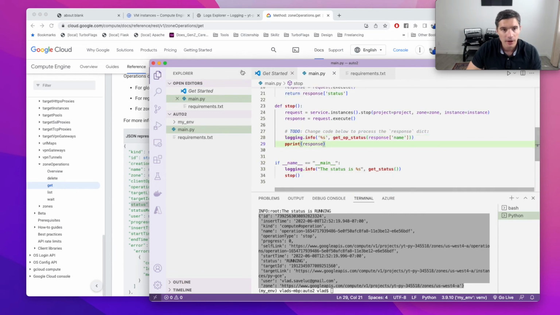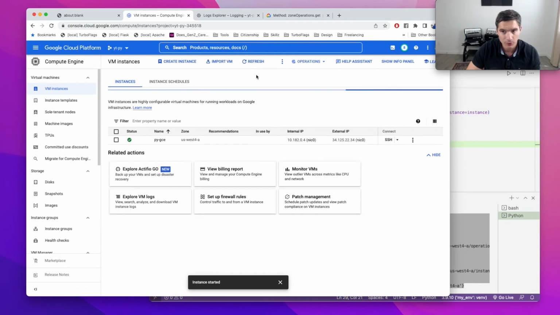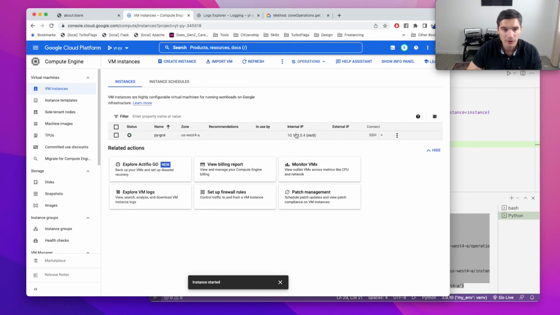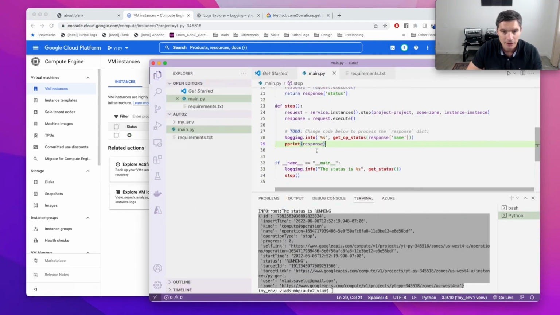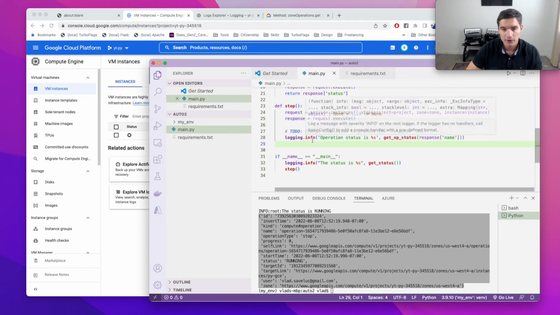Okay, but now our instance I think is stopped, so we're going to need to do the same thing for the instance start. The start code will be the same.